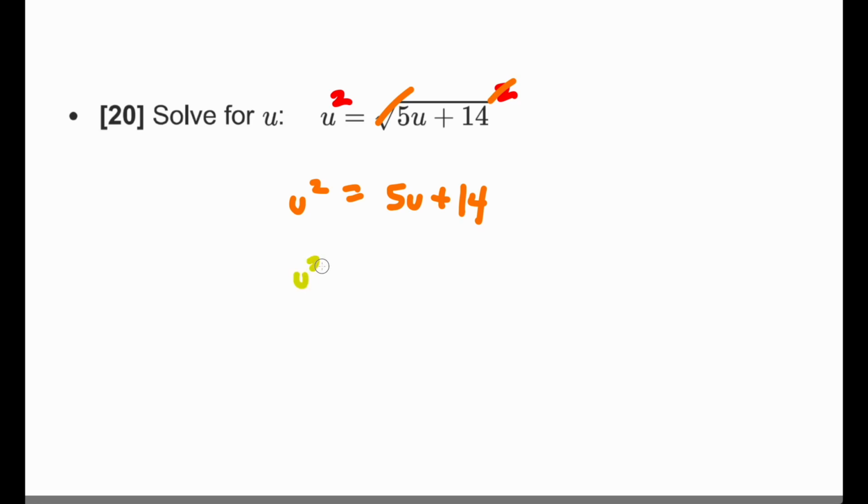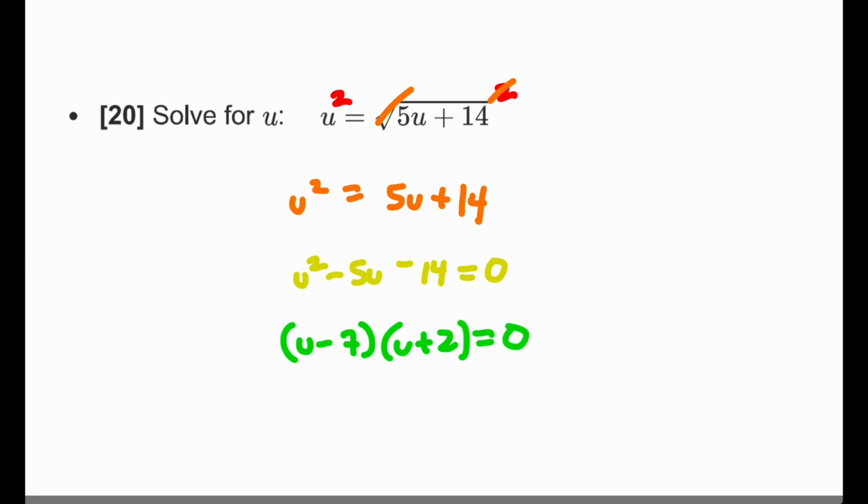In this case, I'm just going to subtract everything on that right side and then just factor it, because this one factors pretty nicely. All right, from here we're going to have u minus 7 and u plus 2 once it factors. And again, if you don't want to factor it, use quadratic formula, and you're going to get u is equal to 7 and -2. Now you're going to want to check both of these answers.